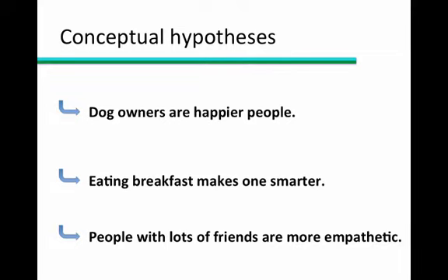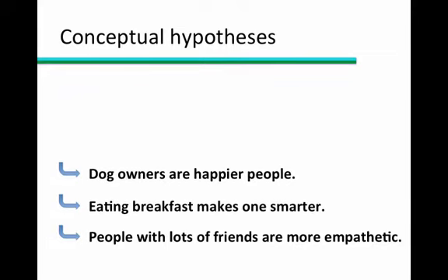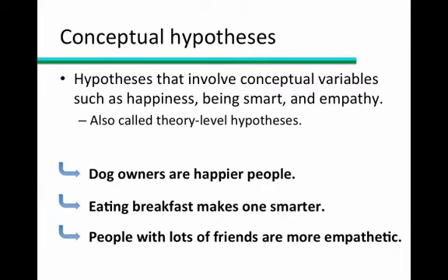These new statements are all examples of conceptual or theory-level hypotheses. These hypotheses are considered conceptual since they involve concepts such as happiness, being smart, and empathy. However, the problem with concepts in research is that we need to have some way to measure all of our variables. Concepts can be abstract and vague, making the process of testing them in a research study challenging. For example, how do you measure the concept of happiness or empathy? Happiness and empathy are typically things we don't hold a ruler to and translate into a number.